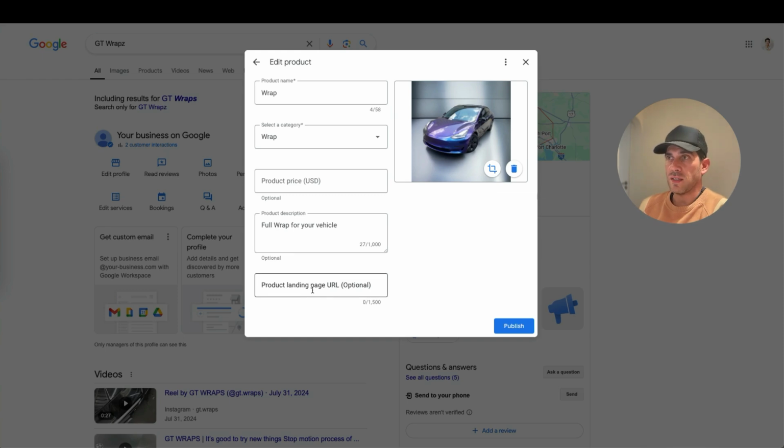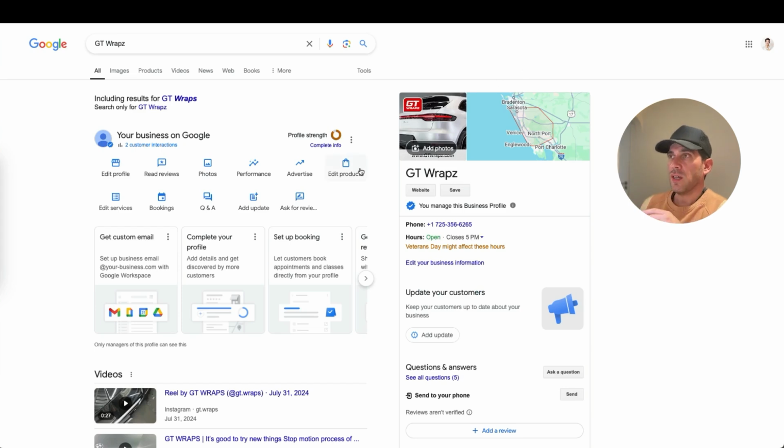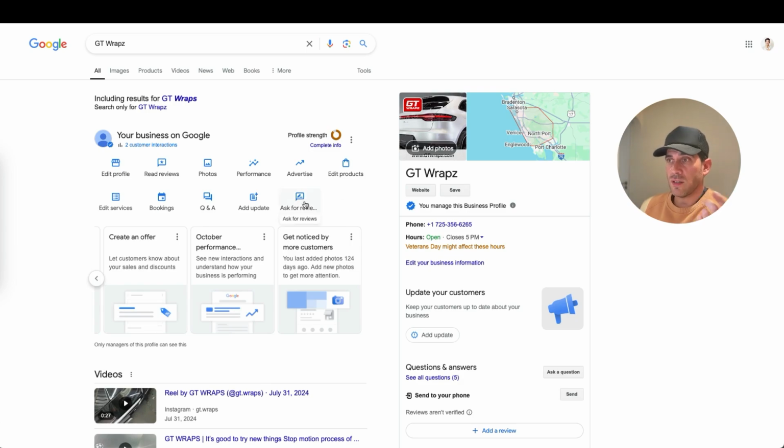So people can see right away your website and directly be linked to the service. So you can put as many as you want. And the great thing about that is you're taking more real estate on your Google business profile. So when leads are going to see your profile, they're going to be able to see those services right away with the photos.